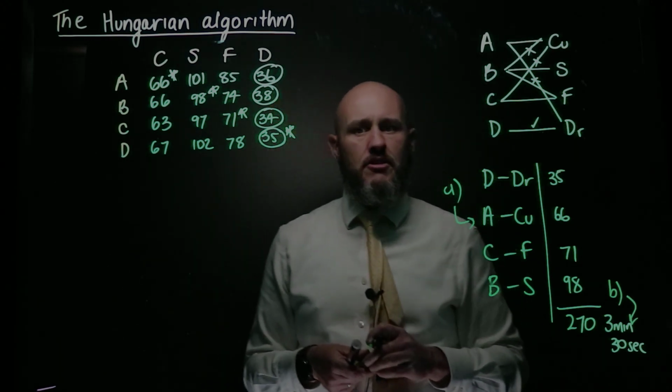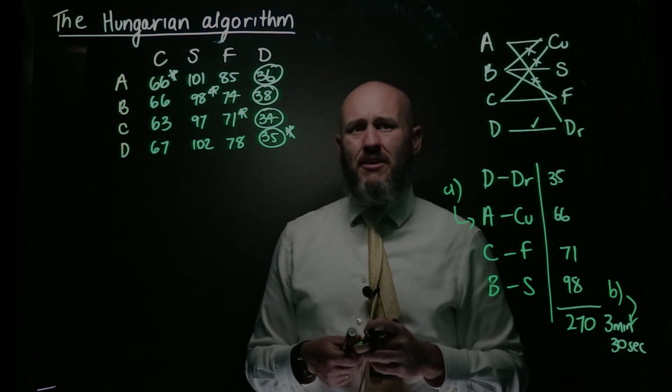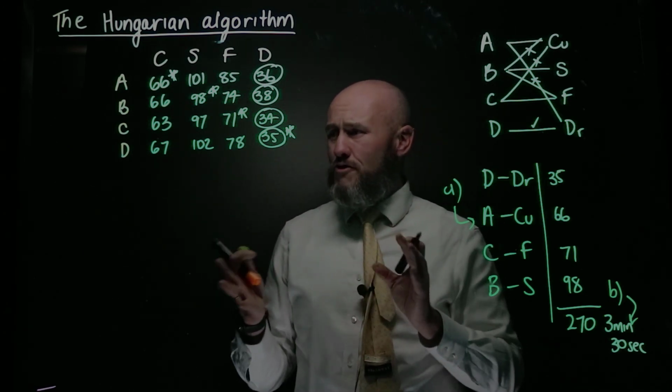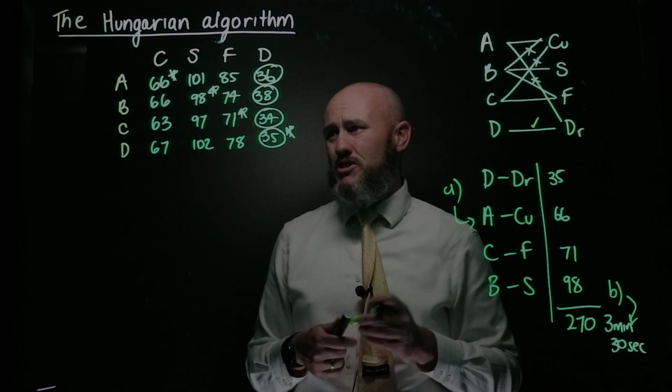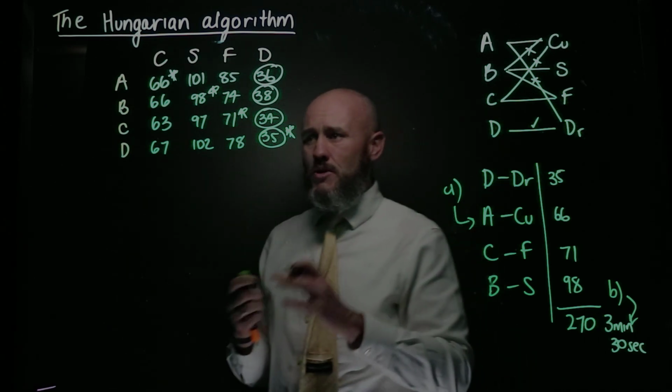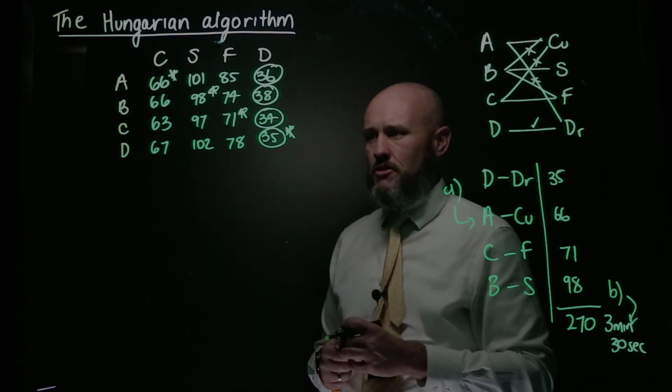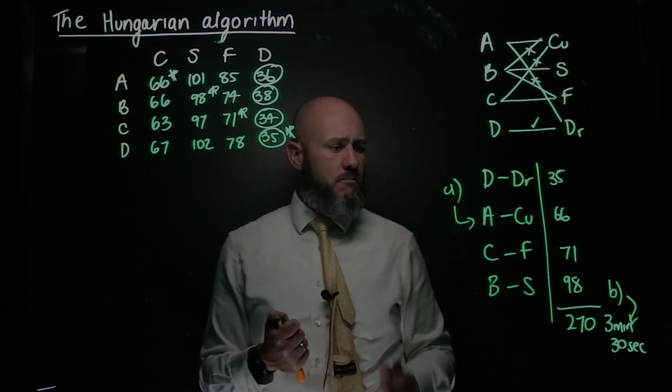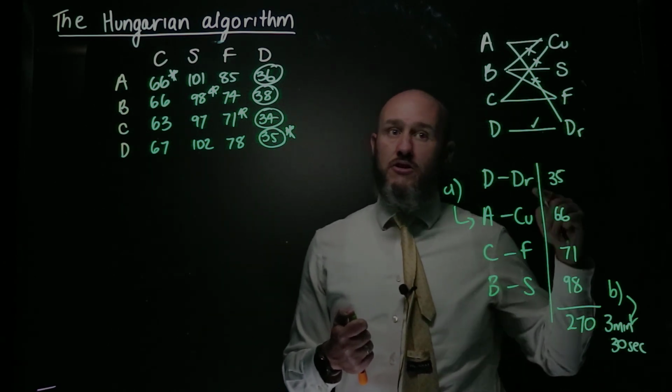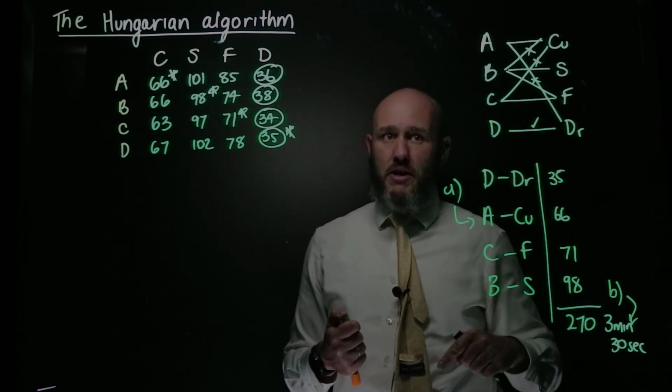Part C though says, what's the minimum time taken to fill the order of 20 teddy bears, or in this competition, build 20 teddy bears? Now the issue is that we have to read into the context for this question, because the most common answer in this exam was 270 seconds times 20, which is actually incorrect.